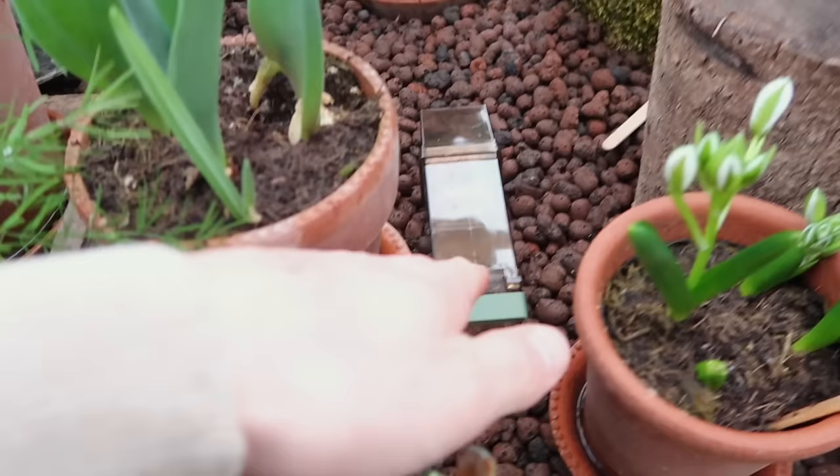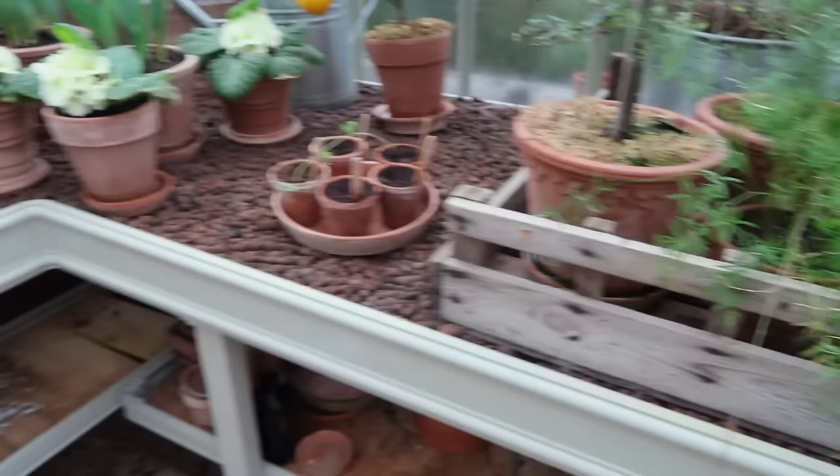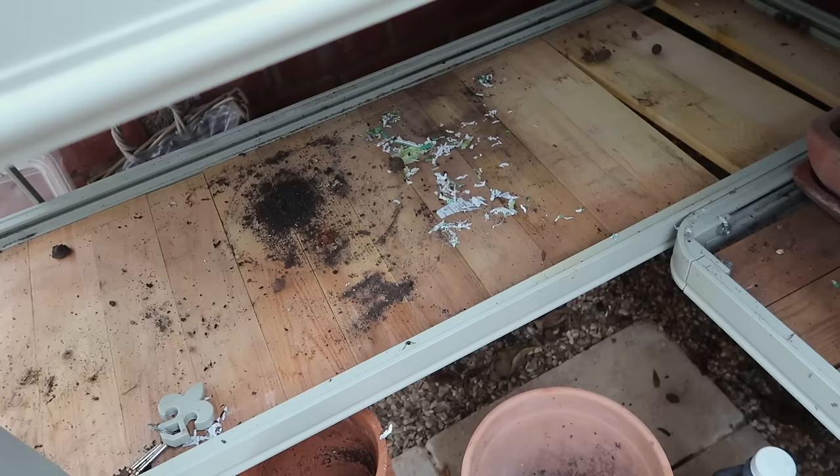A humane one, I must add. And you can see we've put a little bit of Lumi's food in the back. And yeah, it's just a humane mouse trap, but no success. And so I decided to take all of the stuff off the shelf where we know the mouse has been. We've got the mouse droppings, and also you can see where it's nibbled onto the labels of some products. Lumi's currently on my back.